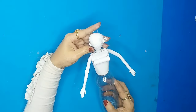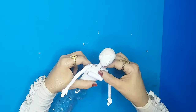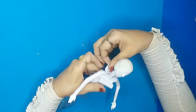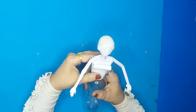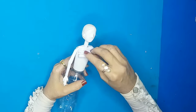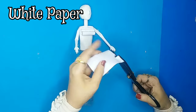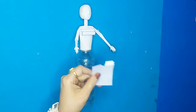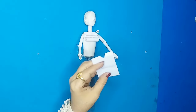Now this is easily movable, as you can see. Now what I'll do is that I'll take a paper and I'll start putting it onto the shoulder just to give that smooth effect. After putting some more coiling for the doll body, now what I'll do is that I'll take some white paper and I'll put it on top of this doll just to make the top.